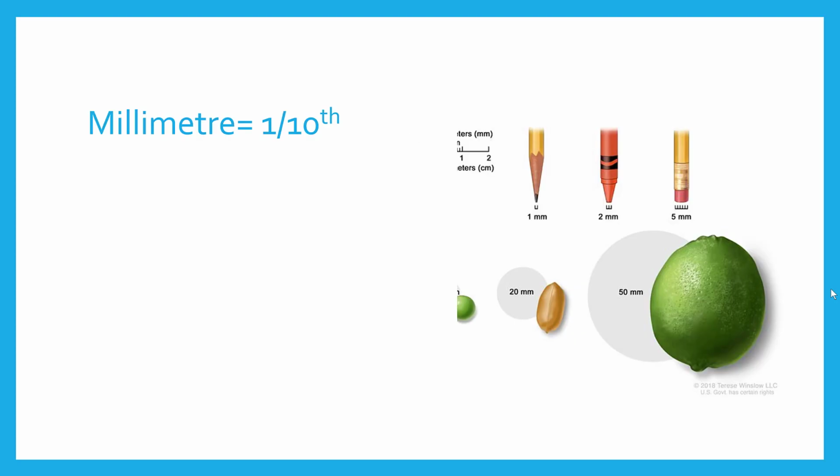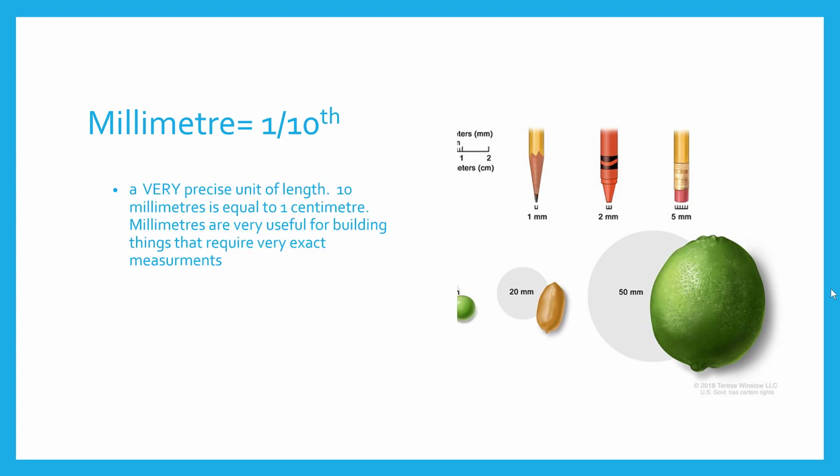Okay. The second unit that we're going to talk about is the millimeter, which is the smallest unit that we're working with. And it's probably going to be the smallest unit you work with for a lot of years, maybe until high school or the end of high school. The millimeter is tiny. It's 1/10 of a centimeter. So basically there's 10 millimeters in every little centimeter. So if you want to think about what a millimeter might be, it's like a pencil tip, you know, or 5 millimeters makes an eraser tip. 20 millimeters is probably a peanut, and that sort of thing. Okay, it's very precise. 10 millimeters equal 1 centimeter.